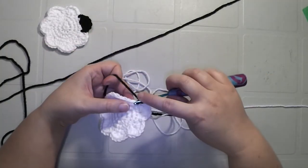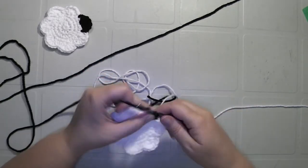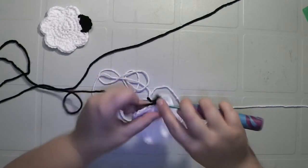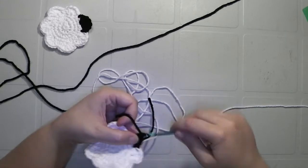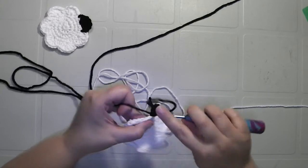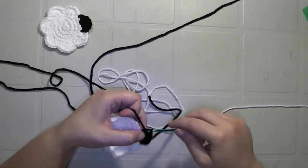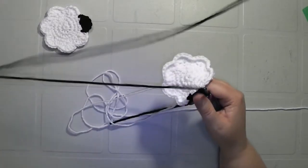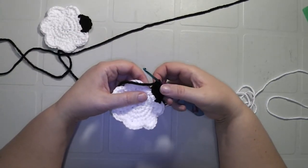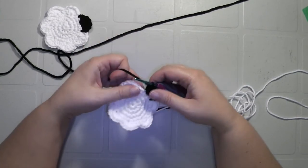and we're going to skip the stitch, and then in the one after that we're going to do 6 double crochets with the black yarn. So it's 1, 2, 3, 4, 5, and 6. And I know black yarn does not translate well on the screen. It's hard to tell even when I'm looking at it here where the stitches are, but I did do 6, so it's always good to know.